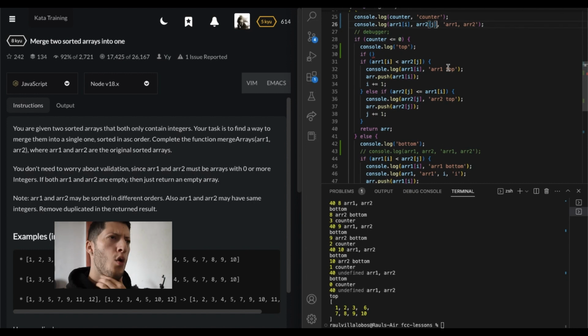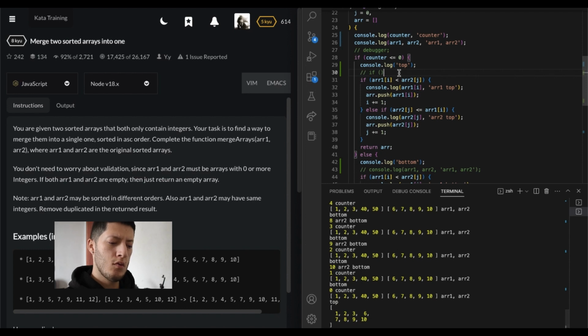Or instead of undefined, I can do if array is empty. Let's try that out. If array is empty. Now we'll do the other one.